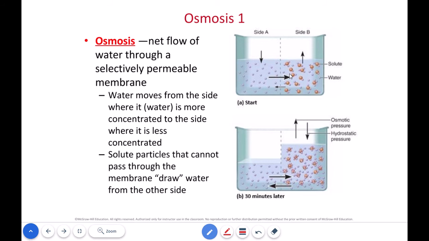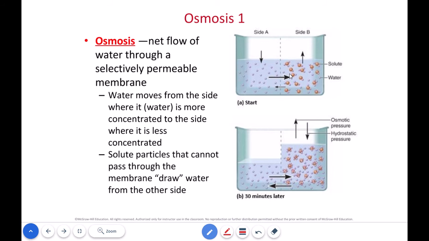One of my favorite examples of osmosis is when I sprinkle sugar on strawberries. Sugar can be a solute. Strawberries have cell membranes. When I sprinkle sugar on strawberries, that causes water to be pulled across the membrane and removed from the strawberry to the area where there's a lower concentration of water, where the sugar is. And then I get a nice candy glaze on my strawberries.